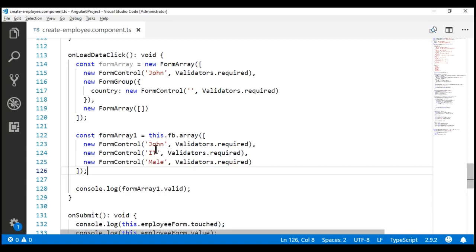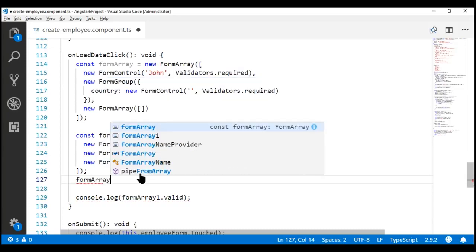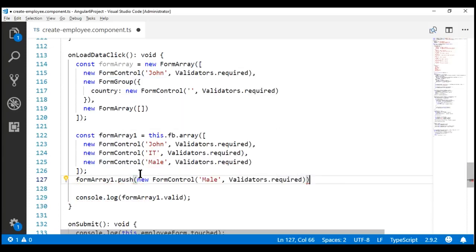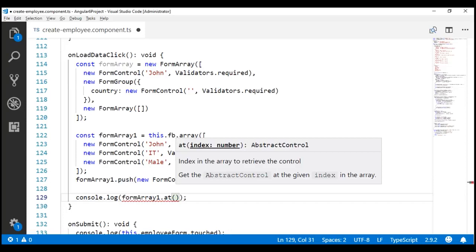Let's add a new element to this form array using the push method. To the push method, let's pass a new form control, and let's set the value of this form control to mark. And if we want to retrieve this form control, we can use the at method. So this is going to return us the form control that is present at a specified index.